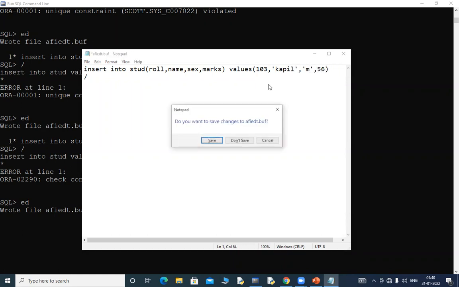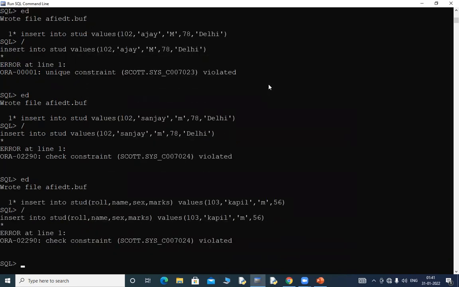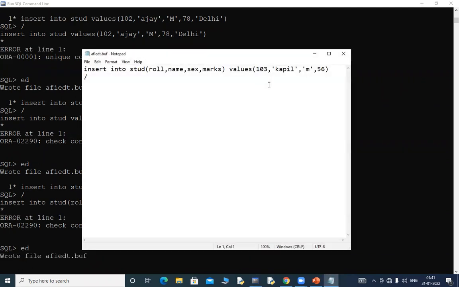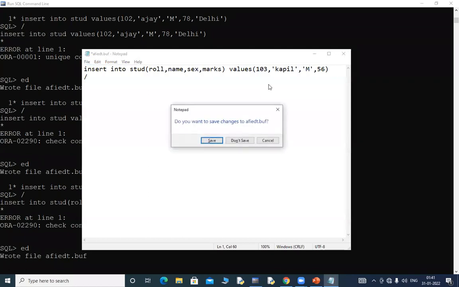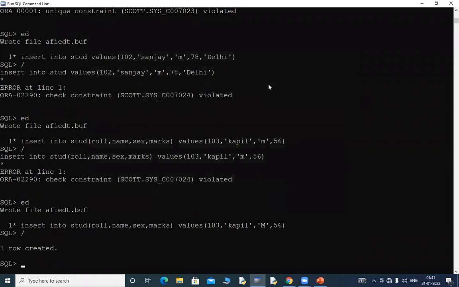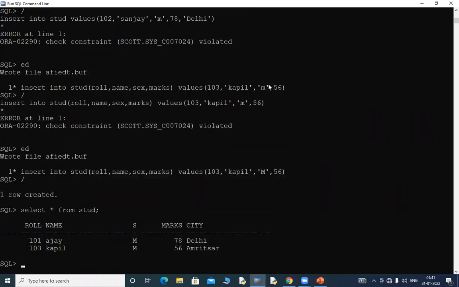If I add it like this, the check constraint is violated. Let's correct it, we need a capital M here. We have not given the value for the city, remember. If you run it, it's okay. Now if you run from here, you'll see Amritsar as a default value for city for Kapil.